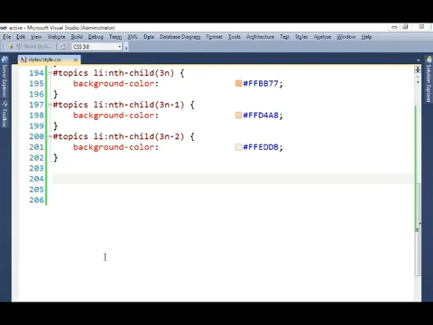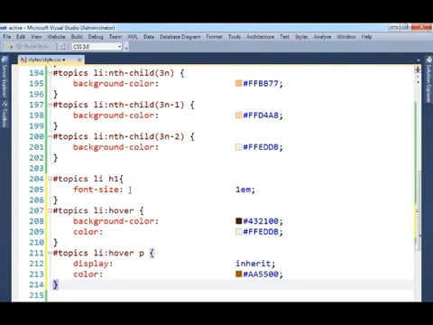The size of the items is actually a little too big, so I'm going to drop in some code. There's nothing really exciting here in terms of CSS3 other than a little tip trick here. You'll notice that I'm still referencing the line items, so I'm going to make those smaller. And I'm also going to indicate when I hover over any of those items that I can change the background color and foreground color. No big deal.